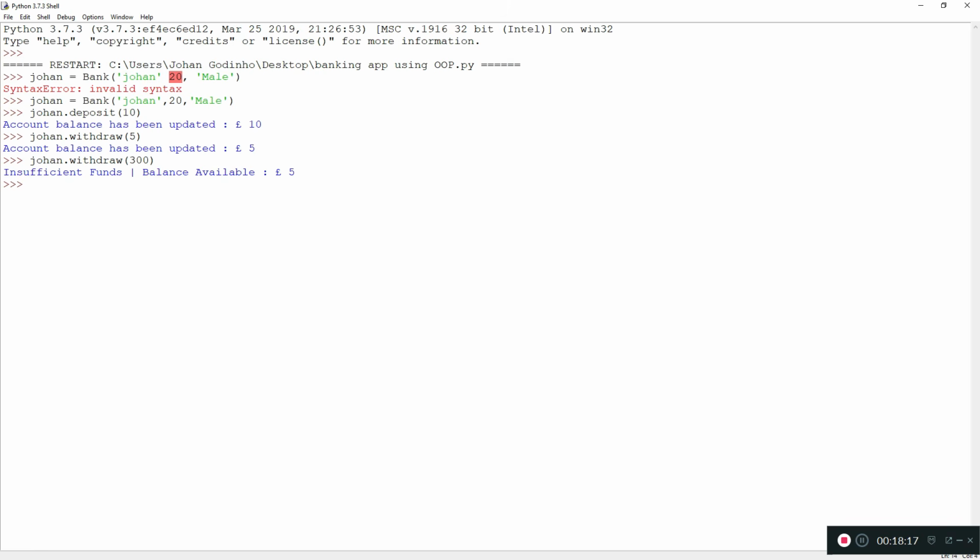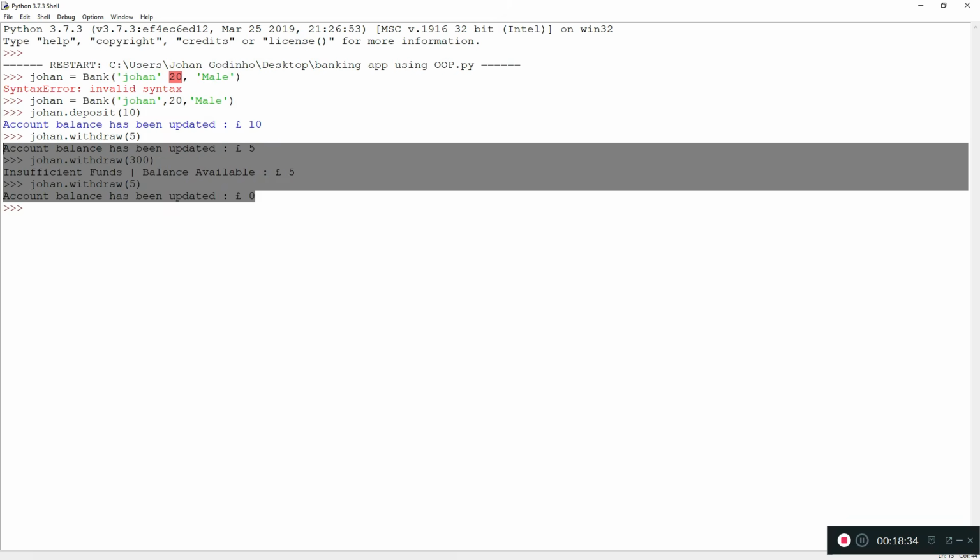Press enter and see what it says. Insufficient funds. And my balance available is only 5, so it's correct. Now if I try to withdraw the right amount, which is 5, my balance has been updated to 0, and I will obviously not be able to make any more withdrawals.